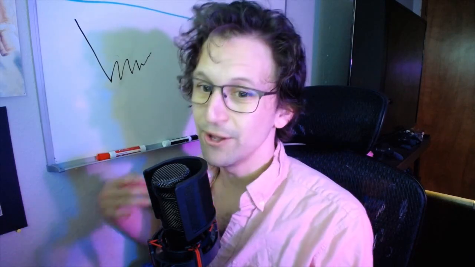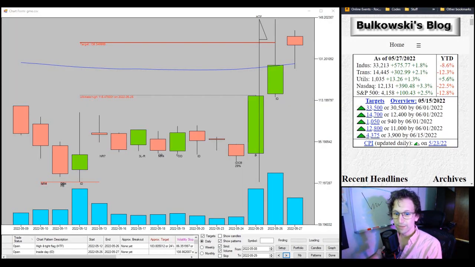Let's go ahead and pull up the charts. This is what his program looks like. There's some customization to do with the colors, but it's not a whole lot. This software is pretty old. I want to say it probably was 10 years ago that Bulkowski developed this. I don't really know, I guess I could look that up. When you do download it off of his website, if you do choose to do that, Windows will say, hey, we don't know who the publisher is, and it's Bulkowski, and I haven't had an issue yet.